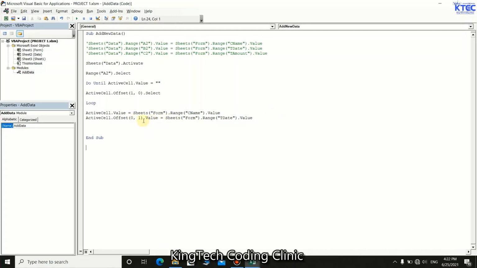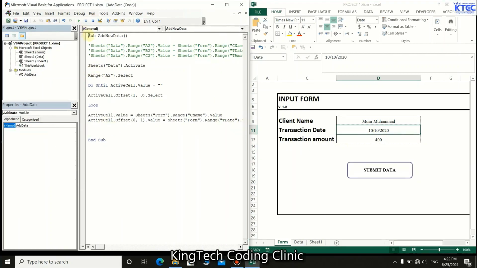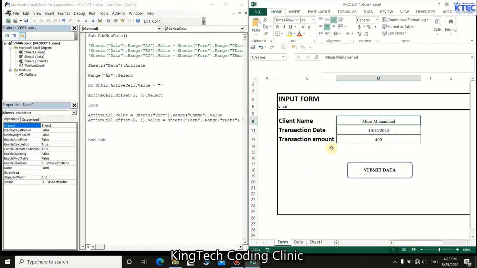What is that value? The value should be coming from what? Sheet called form dot range T date. Where is that? That is here. That value should be coming from here. Okay, that is the date. Perfect. So I will need to proceed and get this. So let's run it and see what's going to be. Let's change this name to, what name do I want?